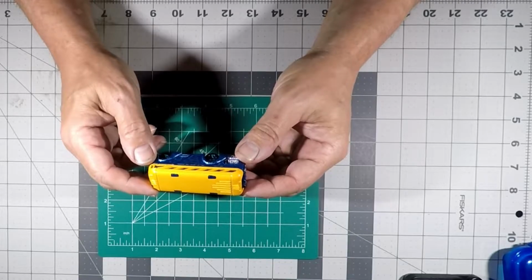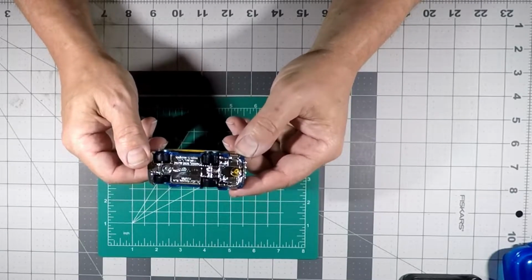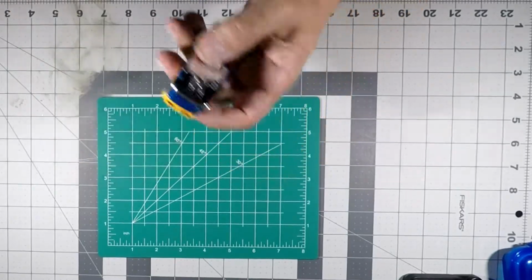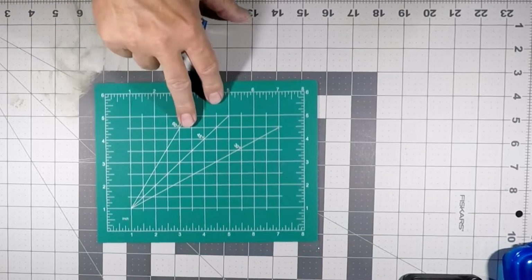And I don't know, because it looks like it's a colored plastic. I don't know. Let's get it apart and we'll find out. If it's a fail, it's a fail, right? And by the way, acetone will take the lines and stuff off of your mat, so be very careful with it.